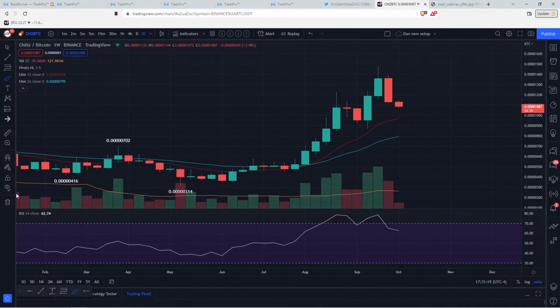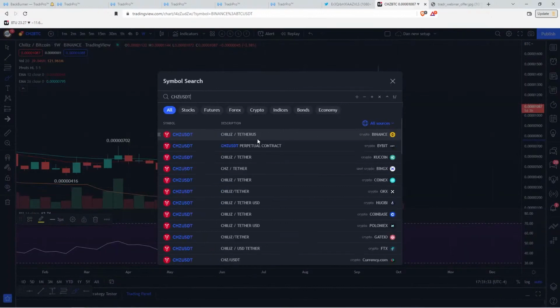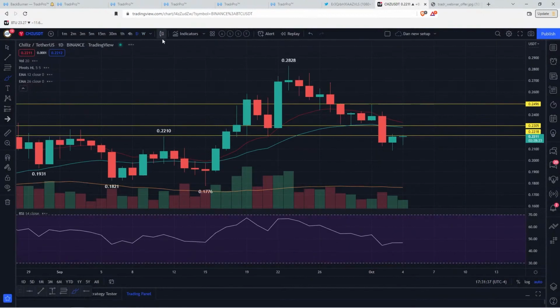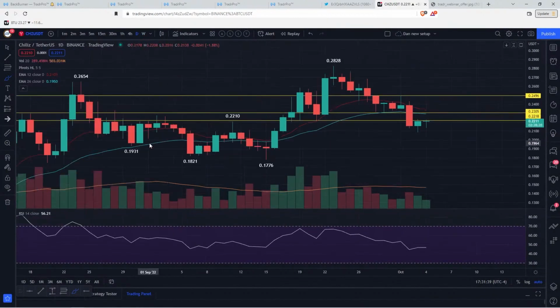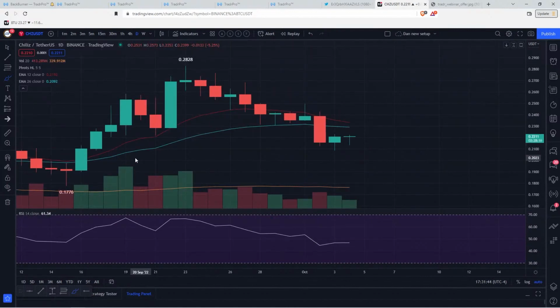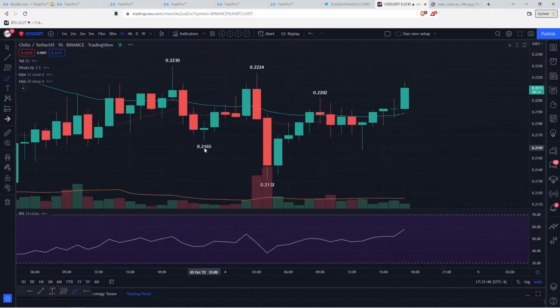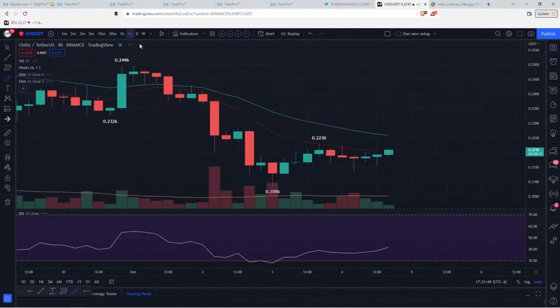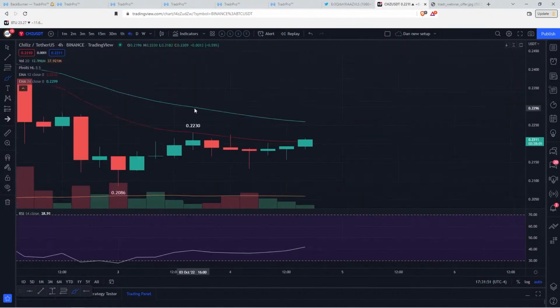So let's say, for example, if I'm looking for a bearish entry on CHZ USDT, I want to keep an eye out for maybe an inside bar breaking bear. If I see a really tight range shaping up, I want to be aware of when an inside bar breaks bear. Because if there's a daily inside bar, that tells me that it's a tightening range on a shorter term time frame. And so if that tightening range breaks bear, I want to be aware of that to potentially jump in a bear position.